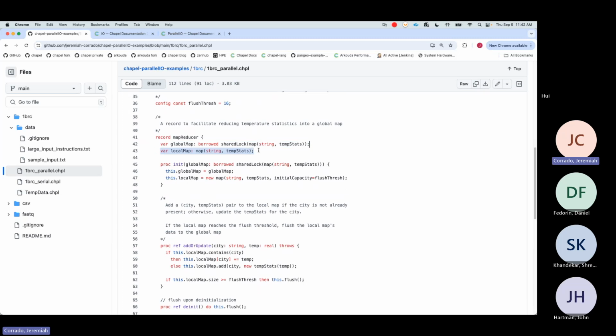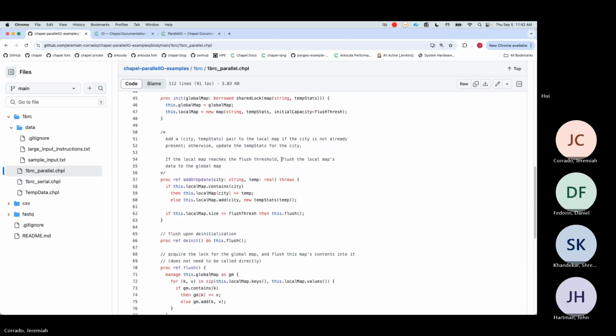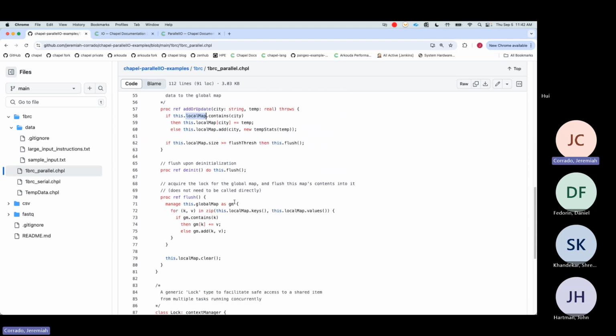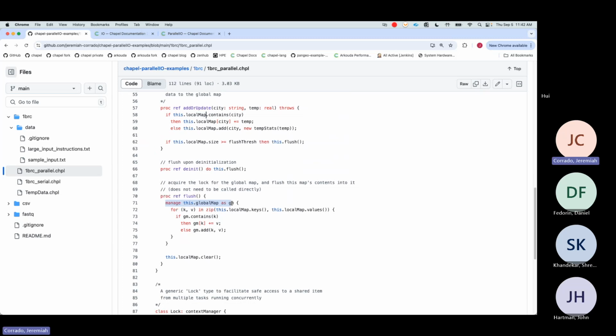And then it also has its own local map. As you do these add or update operations, it does the same thing that we did for the serial code, updates the local map. And then periodically it obtains a lock to the global map and flushes the data to that global map.